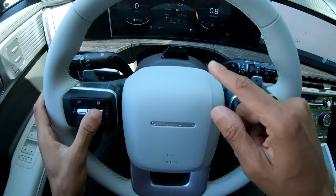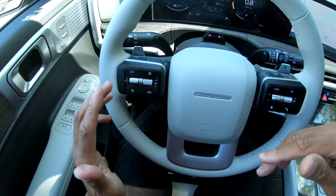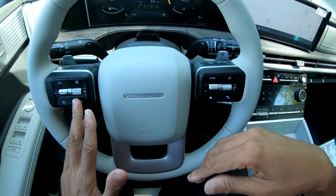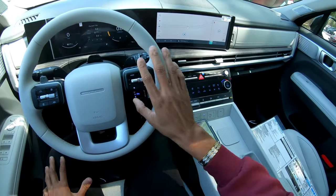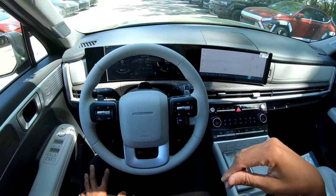Nice touches. I don't know if y'all can see that right there in the middle, but this has all the menu options right there. You do have adaptive cruise control. You do have lane departure right here. All your radio stuff is here. You do have wireless Android Auto and Apple CarPlay built in.